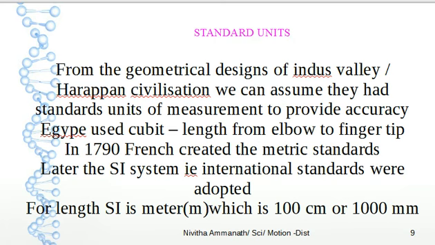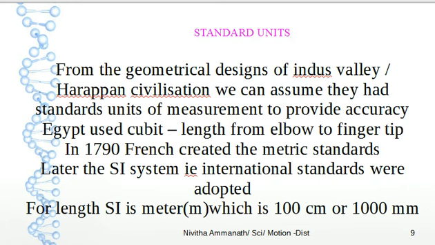Standards were used by different people at different places earlier. As you all know, there have been various civilizations: the Nile Valley civilization in Egypt, the Indus Valley civilization in Harappa, the Amazon civilization. So many civilizations were there, people who lived thousands of years ago. From the geometrical designs of the Indus Valley civilization, the big grain storage and the big bath that they had in Harappa, people should have definitely known how to measure. They should have had standard units of measurement, or else they could not build such huge, gigantic buildings.